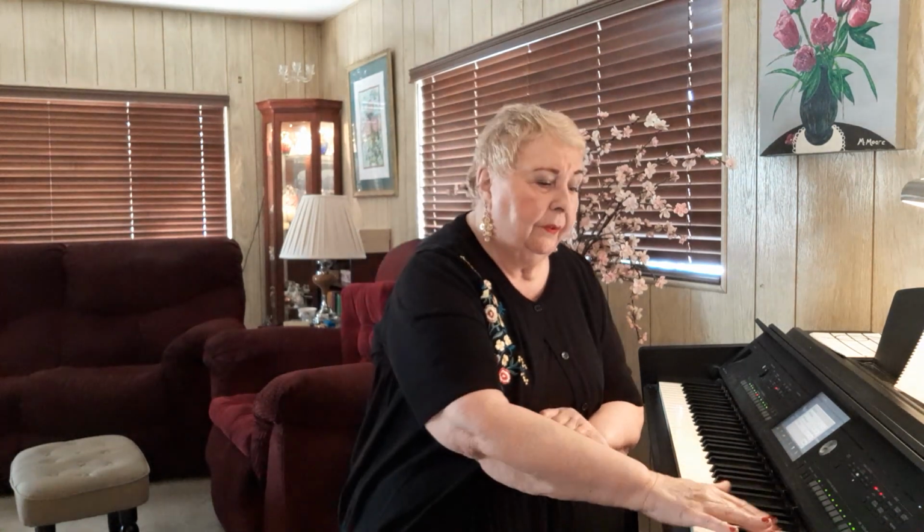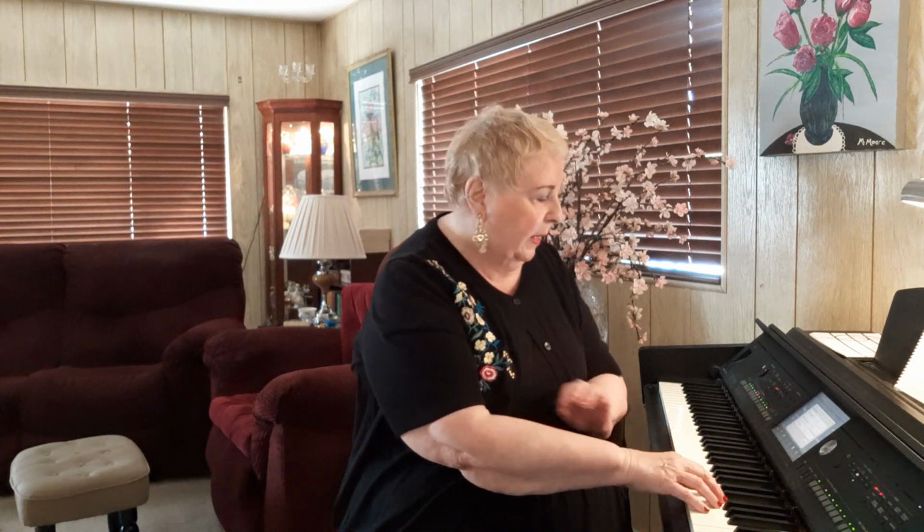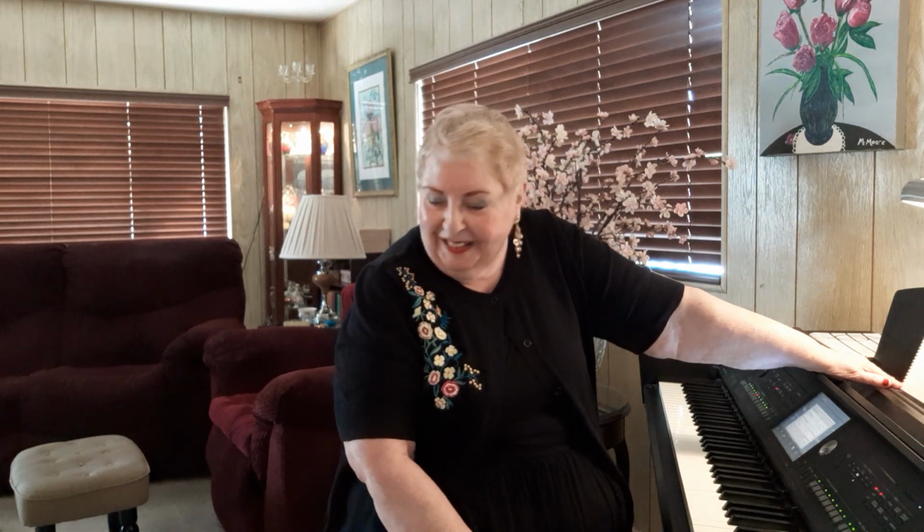So today we've learned how to sit, how to order the books, the black key groupings and the white keys where they are, middle C and all the C's, C to G in the right hand and the left hand. And next week I'm going to show you the notes on the cards. We've done from peanut butter to turtle walking in the right hand as well as the left hand. I've played through a lot of book 1 for you and I've enjoyed every minute. It's just been great. It's been wonderful.